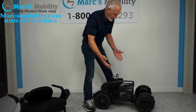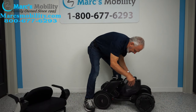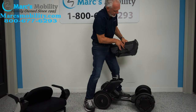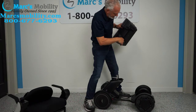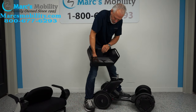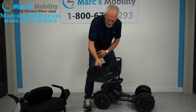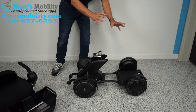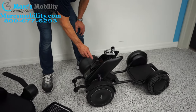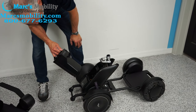The basket just clamps onto the frame — the frame is round and it clamps right on here, so when you put the basket on, you just clamp it to the frame. Look at the size of this basket — you could put two gallons of milk in here. Now if you're going to take the base apart from the front, the first thing you do is pull the battery pack out. There's a little button right here, and if you push it, the battery pack comes right off.